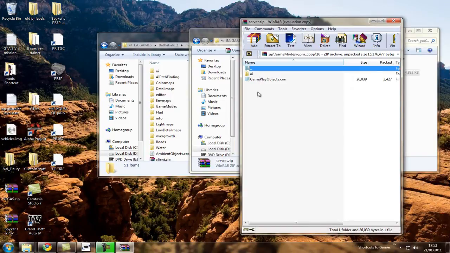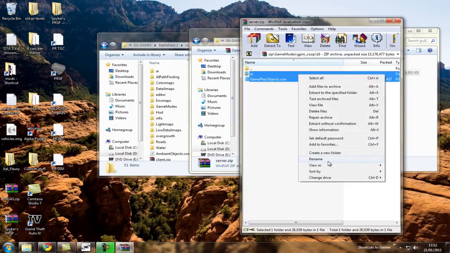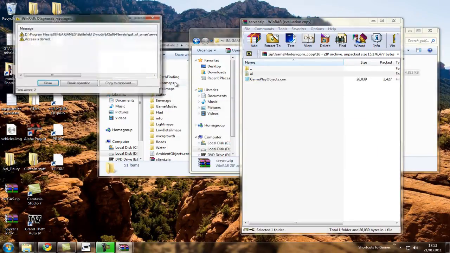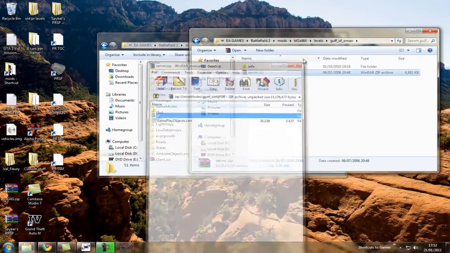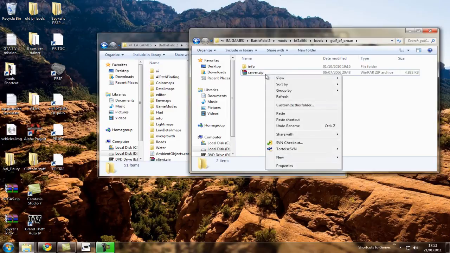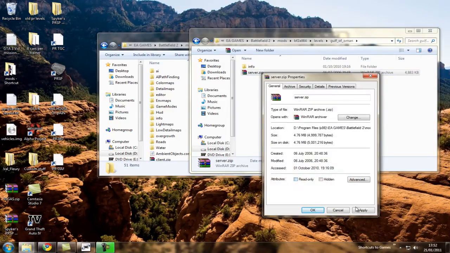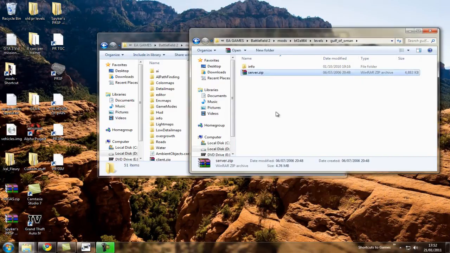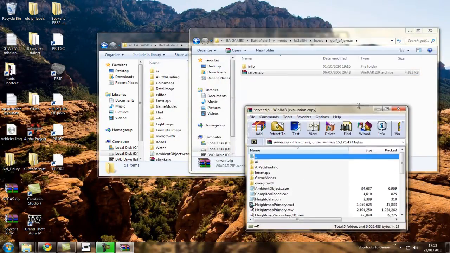So what you want to do here is go into the 16 folder, highlight both of those two, right click, delete files. It's telling me that because EA have made all their stuff read only, so you want to close that. Right click, go to properties, make sure it's not read only, because DICE made pretty much every single file in Battlefield 2 read only, so you won't be allowed to edit it unless you make it writable.